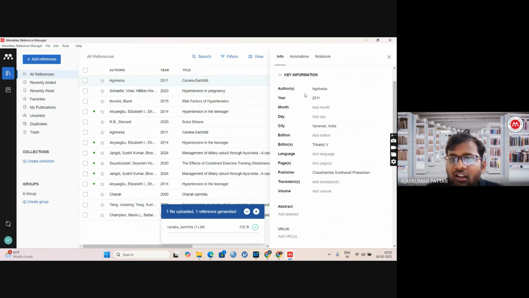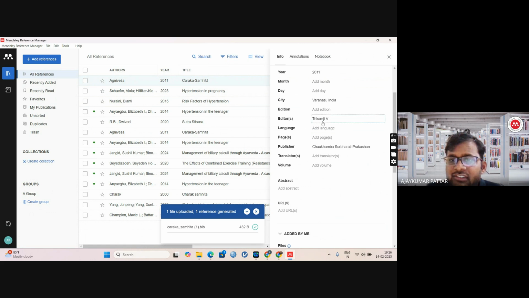Authors, Agnivesha, city Varanasi, editors Trikamji, so first surname, and it has taken the latter name. Then language, that will not be in that particular information. If you want, you can add pages, particular pages. If you want, you can add here also, you can edit here also.